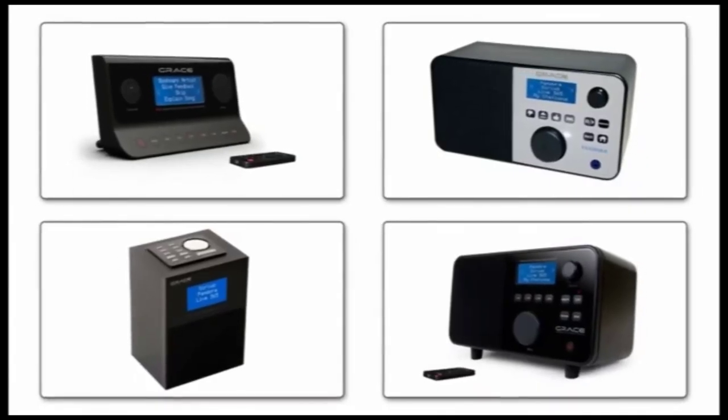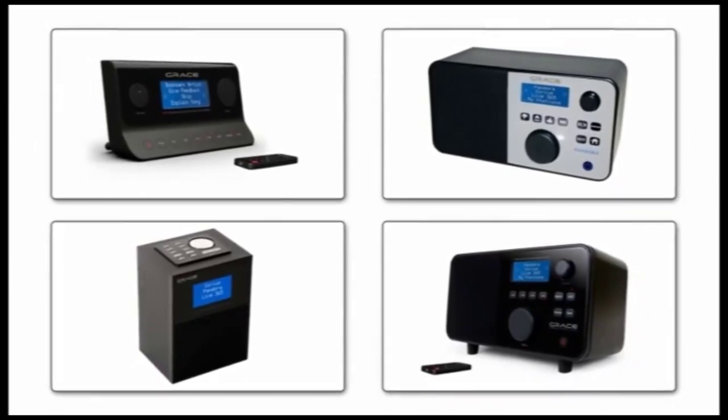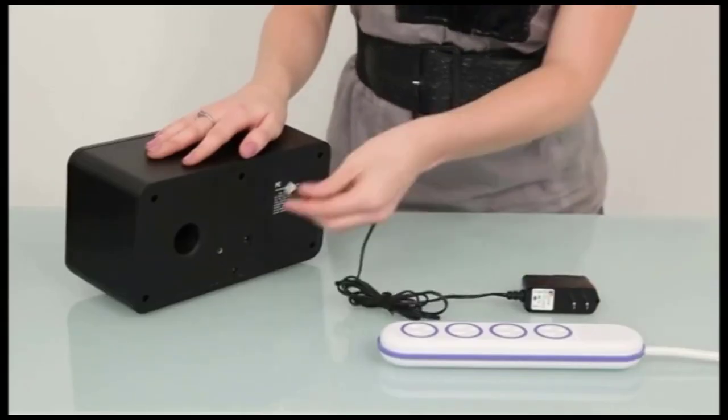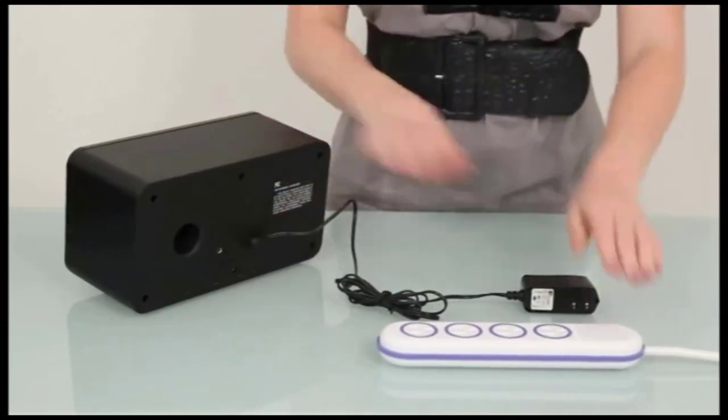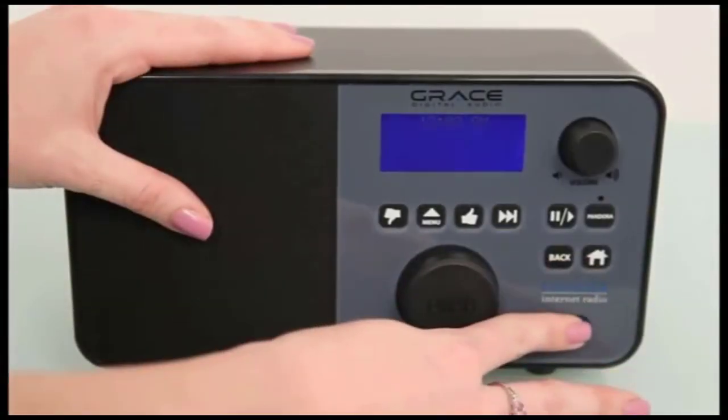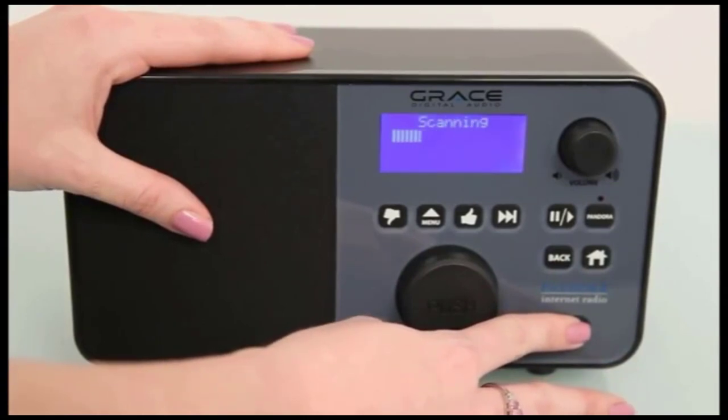Regardless of which Wi-Fi radio you have chosen, here are a few tips to help you get started. First, you must have a wireless or Wi-Fi internet connection available at your home or office where you will set up the internet radio. Once you've established Wi-Fi internet is available, plug in the power cord to the radio and then into an outlet. After the radio powers up, it will begin searching for a Wi-Fi connection.